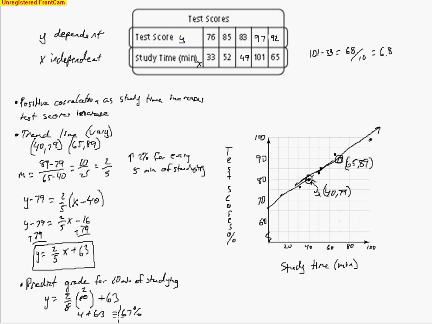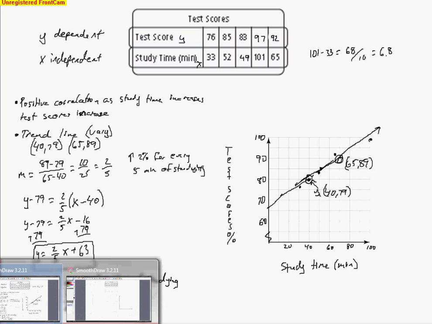And so you can see a couple things here. Remember, our y-intercept would be 63%, so it looks like if I had 0 hours of studying, 63% would end up being my number. And it's a little bit off here. This is a little over 65%, but again, my line wasn't as straight as it could be. Using a ruler, you'd end up with a better line than what I have. So let's take a look at one more problem here.